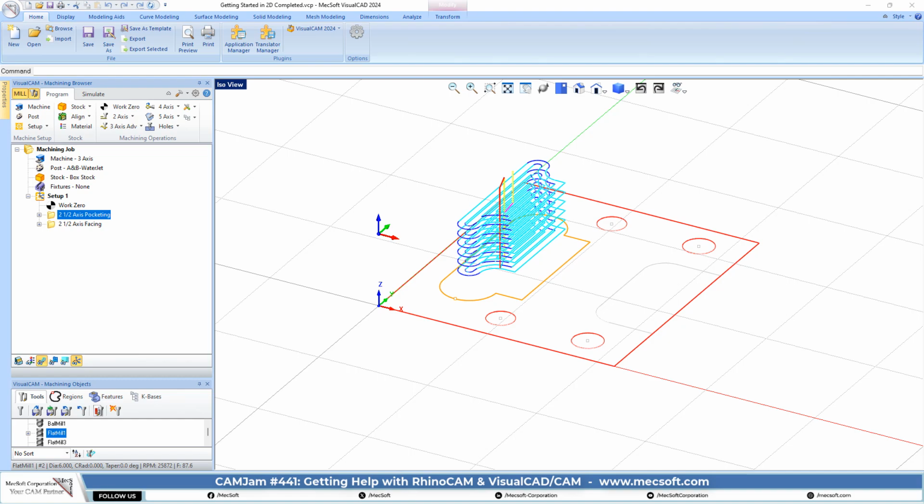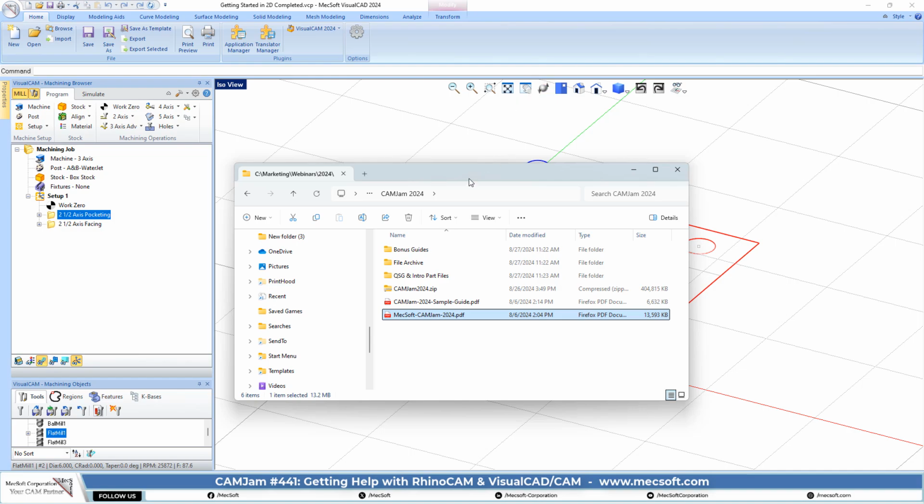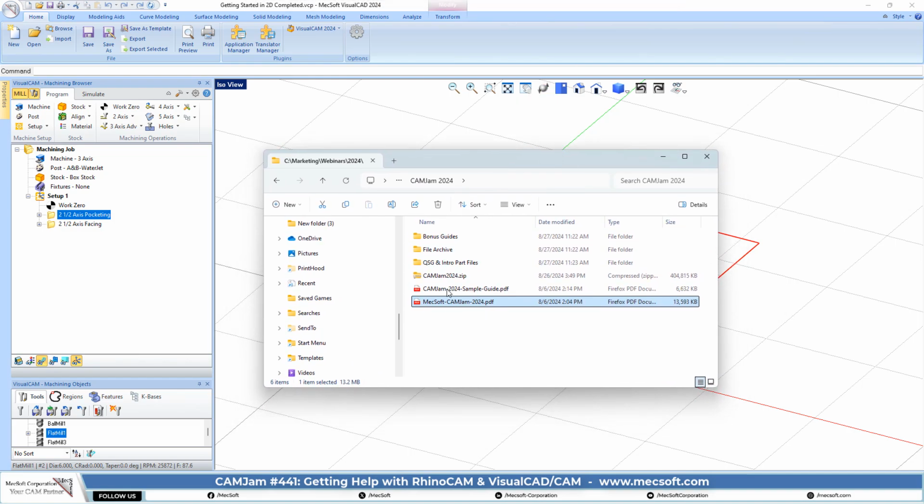We have hundreds of videos, and there's a PDF guide that helps you interface with those videos. If you recall, when we showed you the VisualServe customer portal, I mentioned there's a button there to download your CAMJam archive and guide.